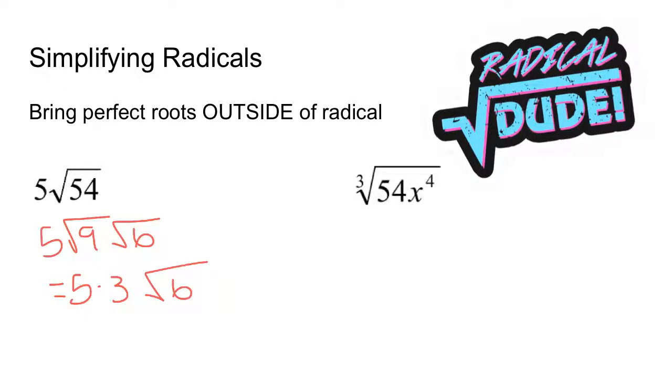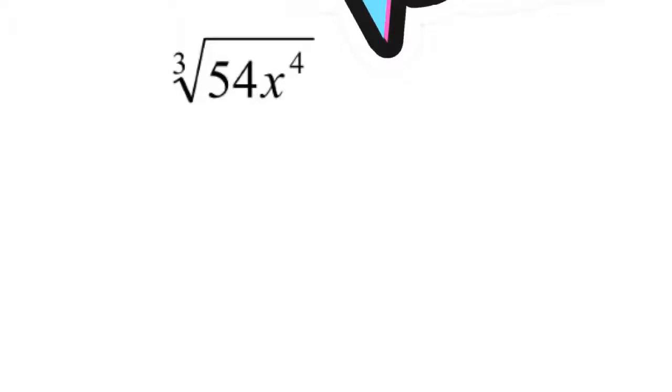And remember, our goal here is to simplify. So we want to go ahead and write 15 radical 6. And sometimes that's how we say that. Instead of 15 times the square root of 6, we just say 15 radical 6. Now, in the next example, let me zoom in on it a little bit so we can focus on this. This is a cube root, so you're looking for perfect cubes.